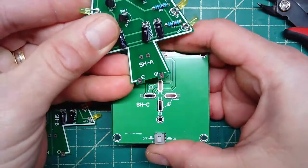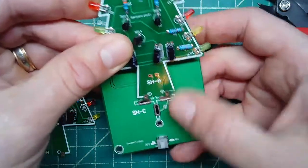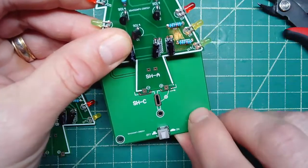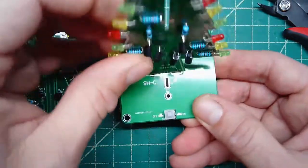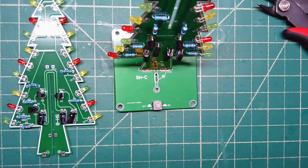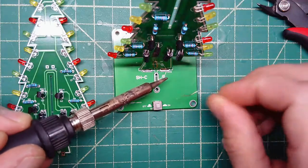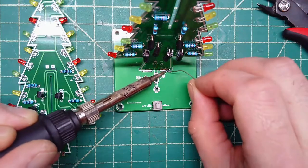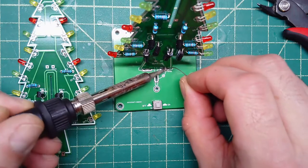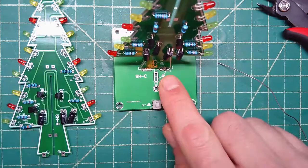I'm going to take my side A and I'm going to put it in so that my positive is going into the hole that indicates that it's positive. I'm just going to set it there for a second, kind of like that. And then what I'm going to do is I'm going to take some solder, and I want to solder so that the pad on the bottom board is soldered to the pad on the tree. So we'll just put a little bit there.